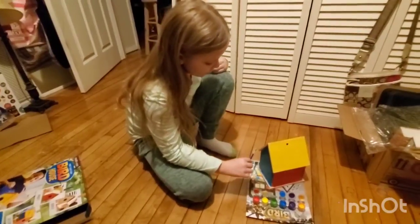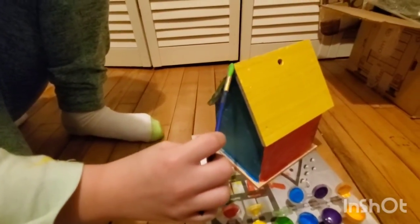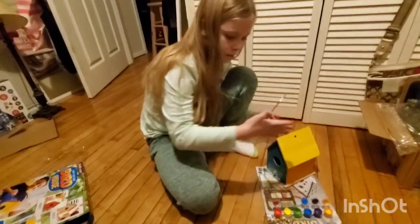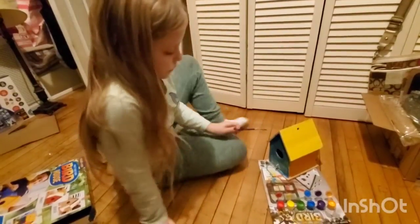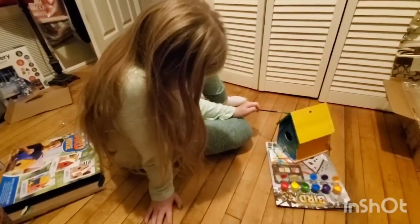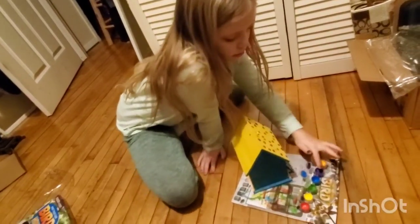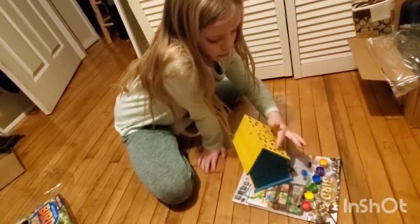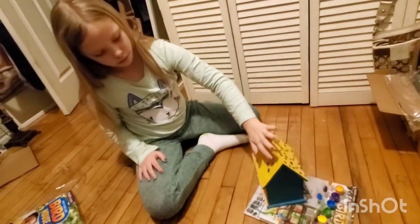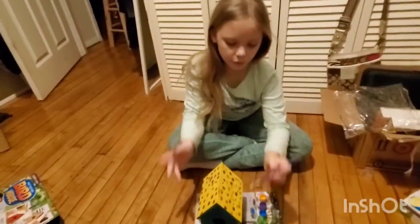I'm going to paint the edges green. I put my fingers. Now I'll put a few more dots.